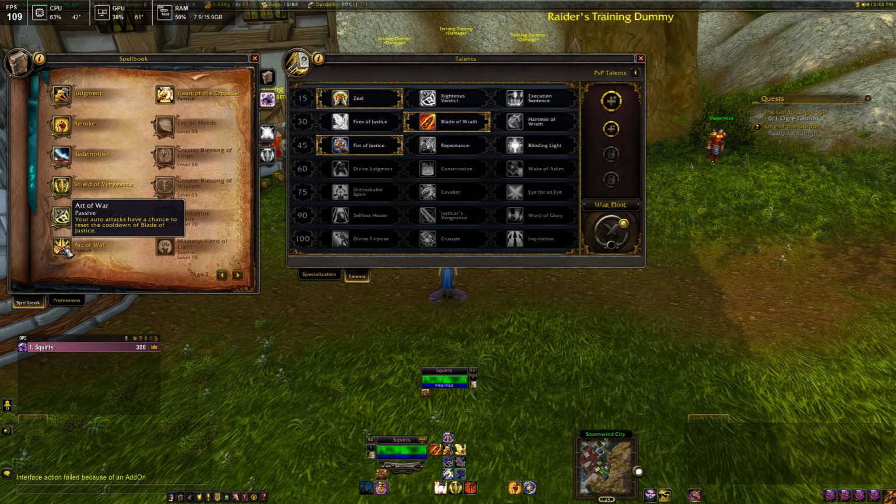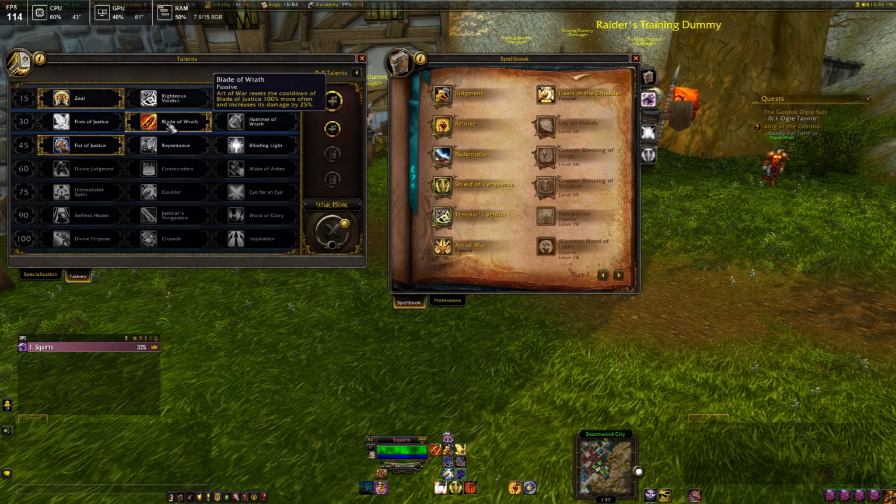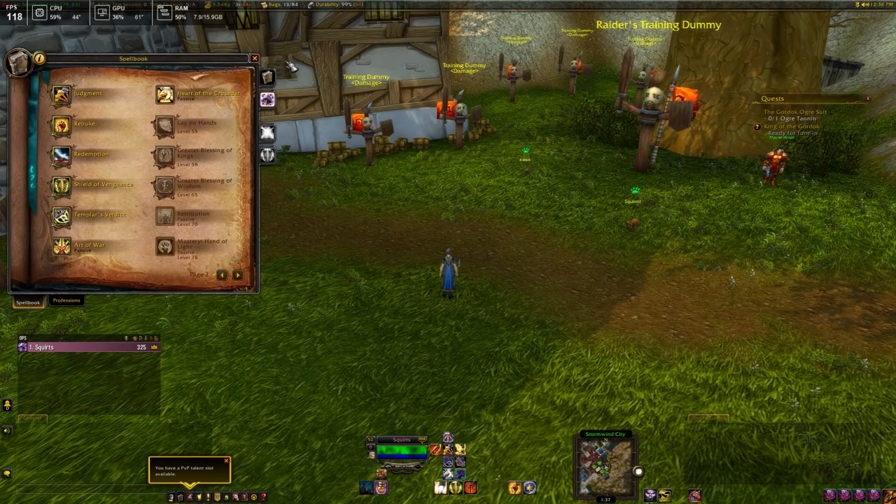Basically, auto attacks have a chance to reset. You're attacking 30% faster, so you're going to have a 30% quicker Blade of Wrath, and if you put another point here in the Blade of Wrath, Art of War resets it 100% more often. So basically, it's one flow of Art of War, Blade of Wrath with your auto attack, and then it buffs it by 100% and increases the damage by 25%, which is a big deal.